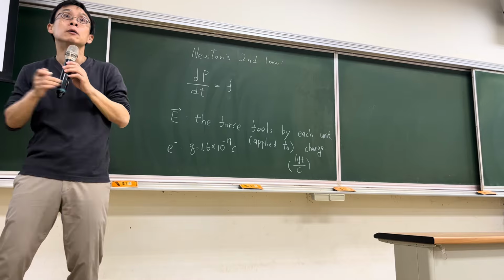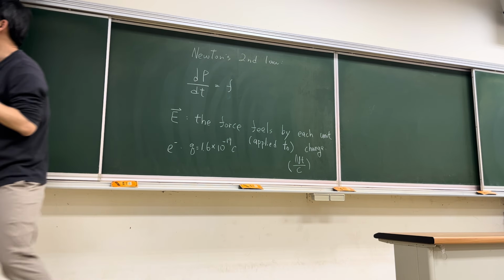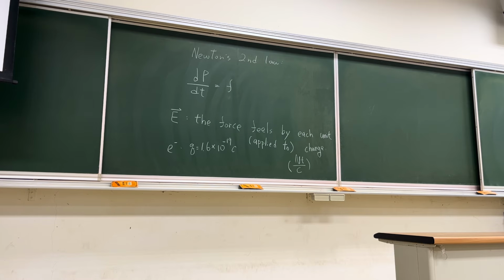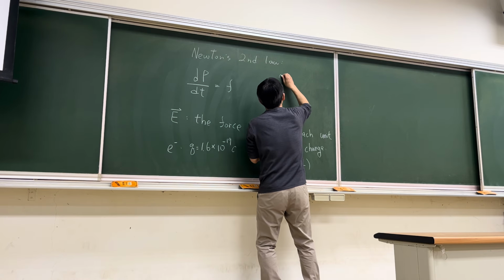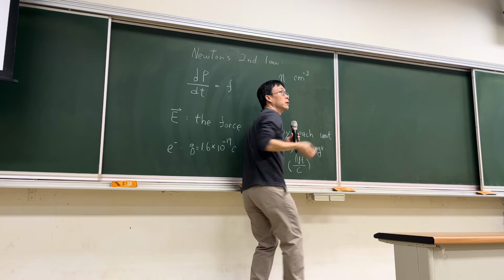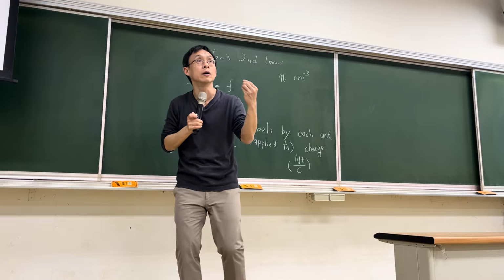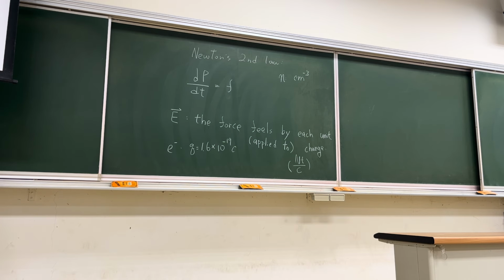How many? The total number of electrons within a unit volume, right? So that's why we need electron concentration, which is of the unit of the total number per unit volume, right? So if you look at the electron concentration, which is of the unit cm^-3, that's the unit of a volume, right? So this equation can tell you the physical meaning of the electrical currents, right?